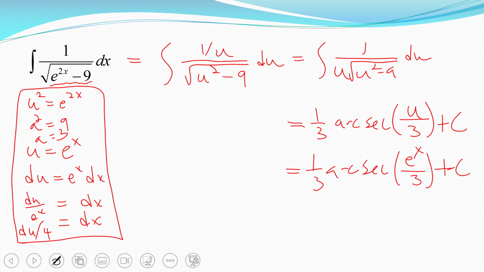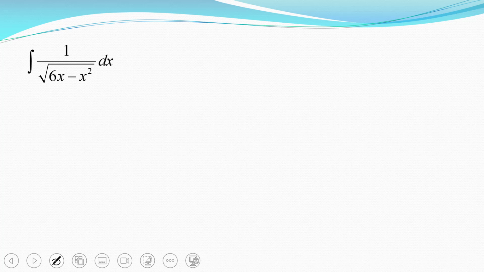That's one way to handle it. There's many ways to write it, but essentially, you're going to be going through these steps somewhere. Let's try another one. So this time, this does not have the form of a u squared minus an a squared, or of a u squared plus an a squared, or of a squared minus u squared. These are the main forms that you see in the arc trig functions.